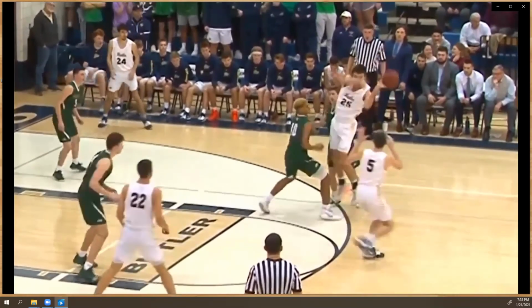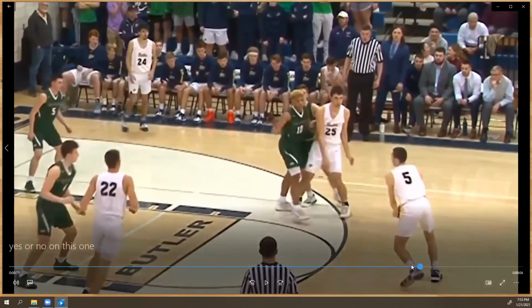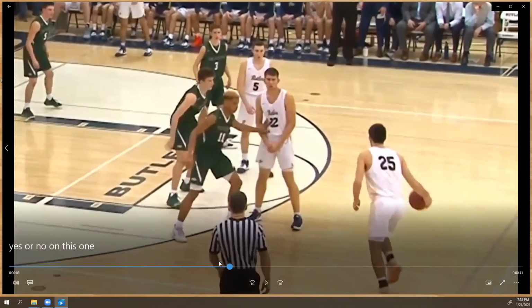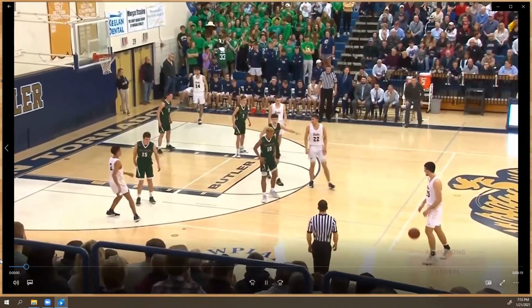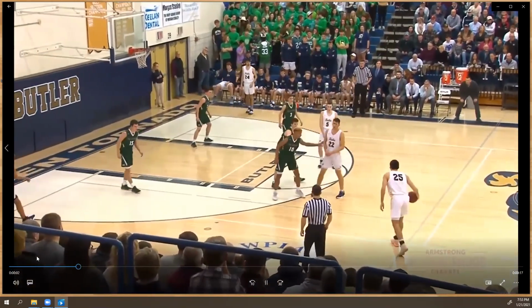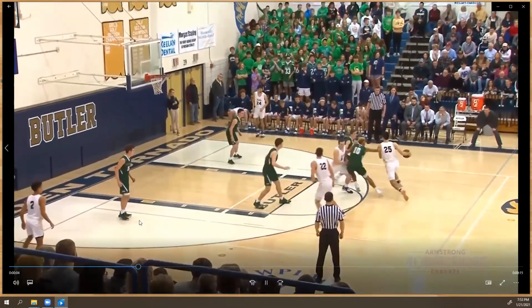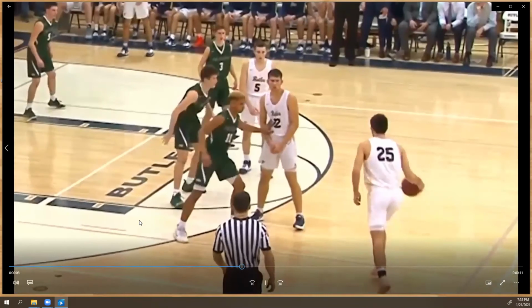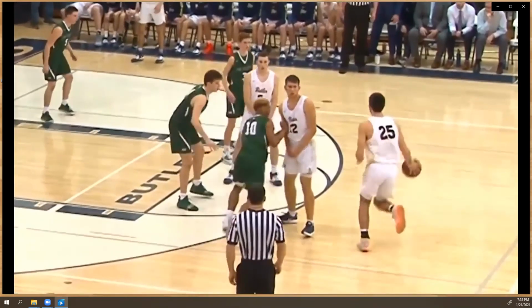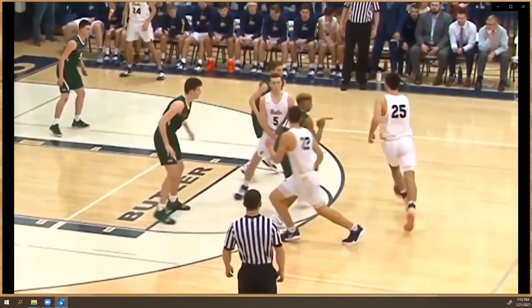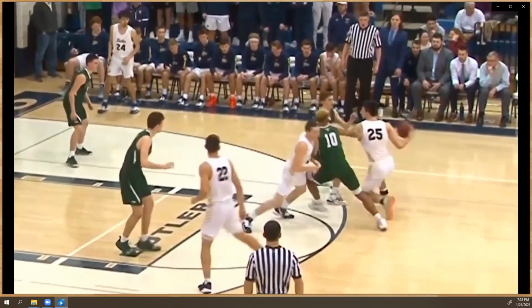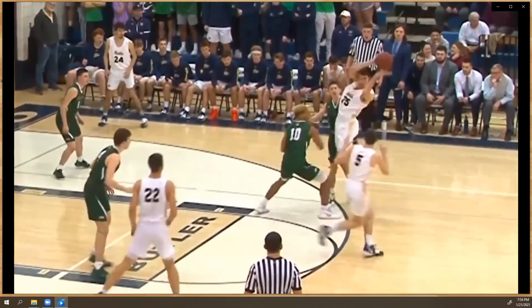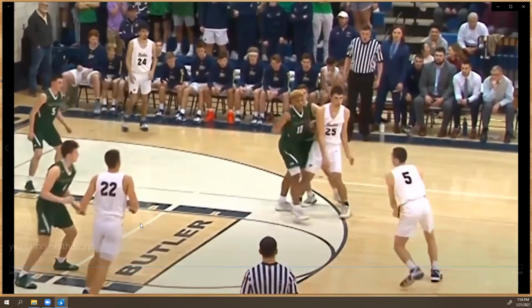All right. Now, there was no whistle on the play. Was that an illegal screen or were you passing on there? I don't think it was. Like I was saying about the rolling, exactly. If he kind of slides off him and rolls, then it opens up. The contact is right to his center mass, though. I think he's pretty legal. Yeah, I wouldn't call that. He's moving away from it.